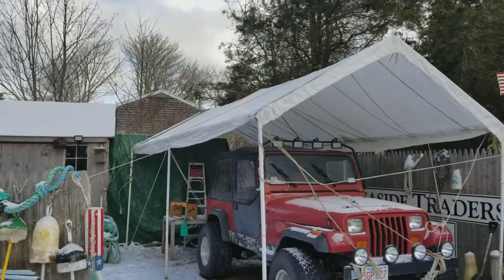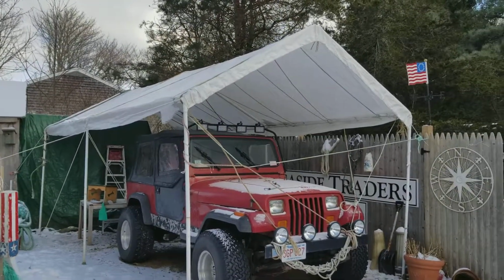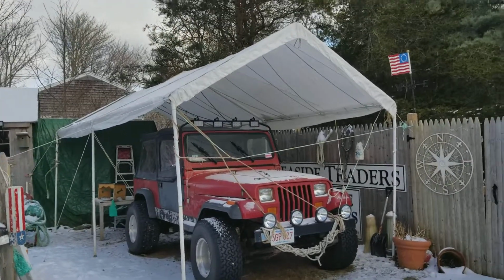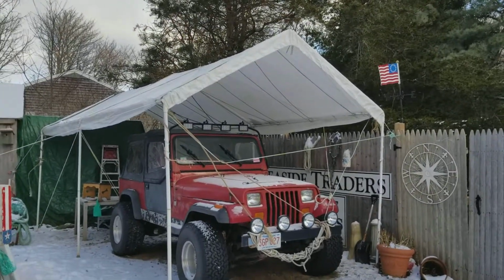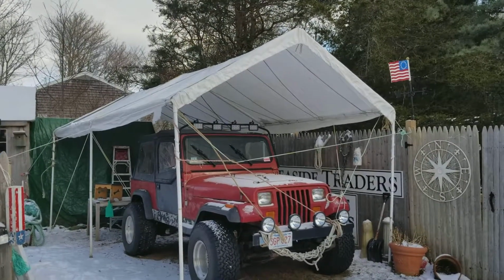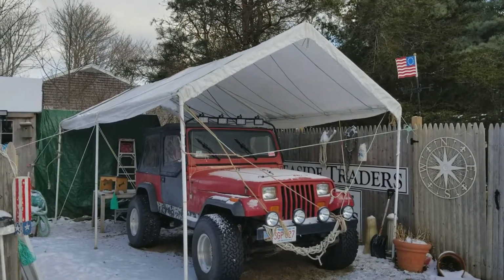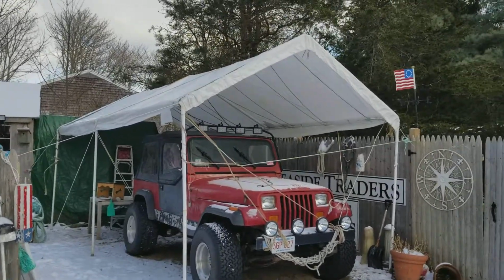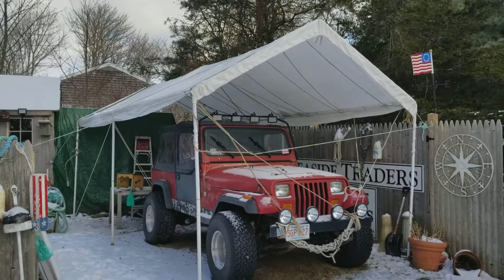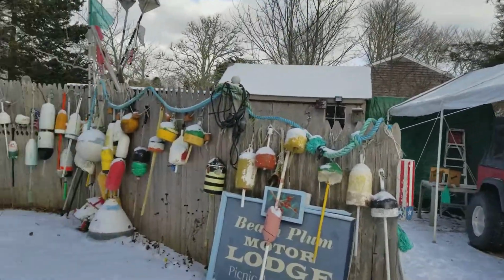So, got a big storm coming, 70 to 100 mile an hour winds. Gonna get some snow. It's gonna be warm, but then it's gonna be like -1. This is Cape Cod, Massachusetts. But anyway, I'm gonna see how well my carport, my summer carport does in the winter.